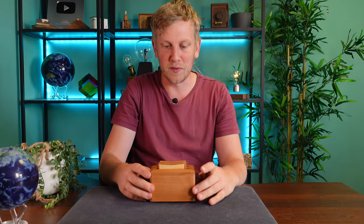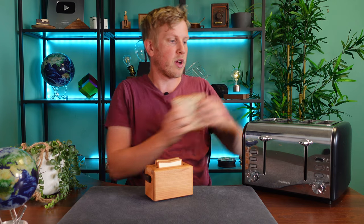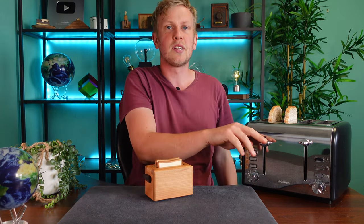Colin, my colleague who photographed this one for us, said that it wasn't actually that difficult, so I thought it'd be really fun to try and solve this one against the clock. I'll grab my stopwatch and set it up — I reckon I'll give myself five minutes. Let's go.